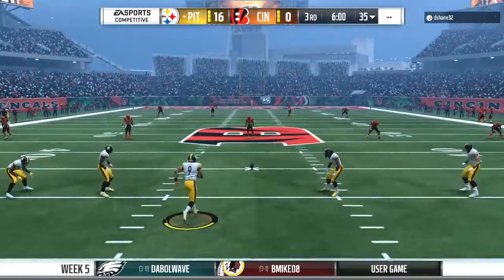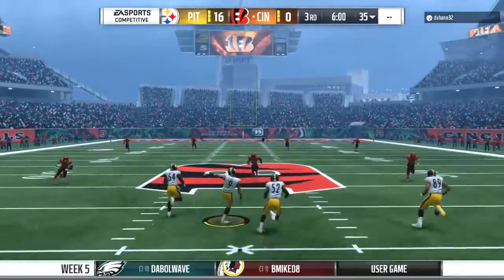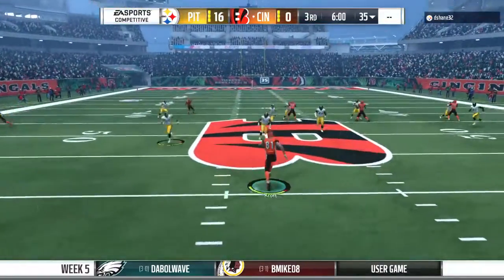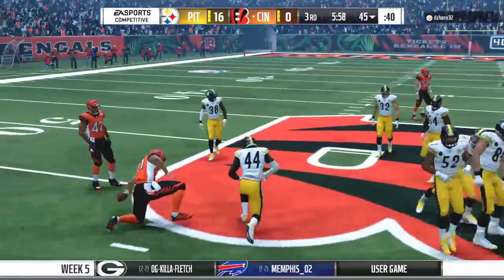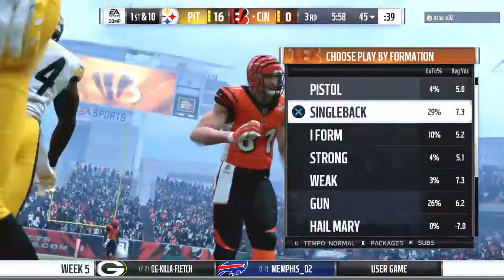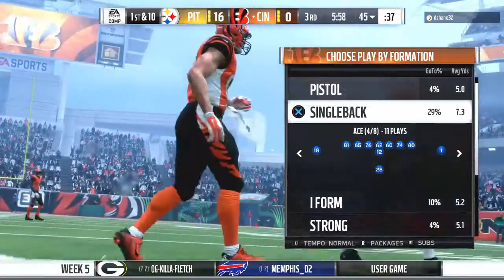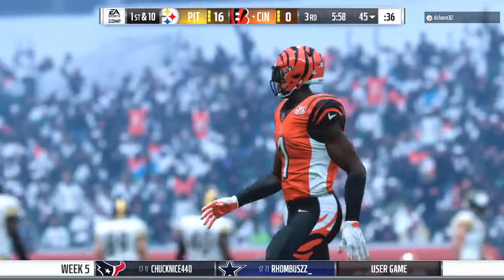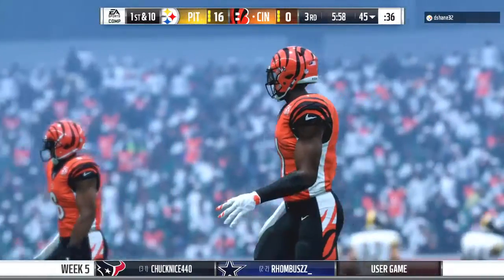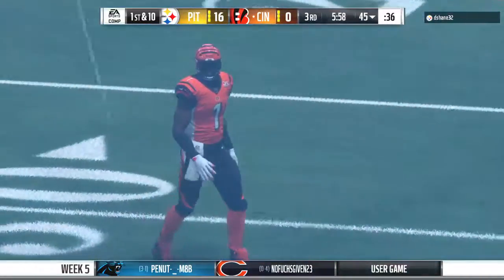Both teams appear ready for the fight ahead, and we resume action here in quarter number 3. This will be taken very short. And they're able to return this one all the way up to the 45. It's the third quarter, and they're down on the scoreboard. And while no one wants to hit the panic button just yet, points are a necessity on this drive. What a great way to get set up.